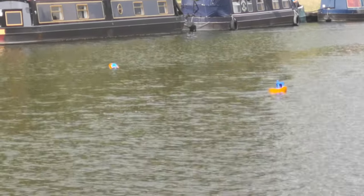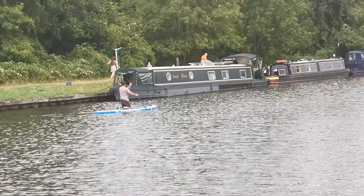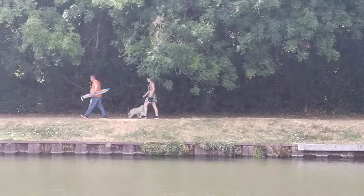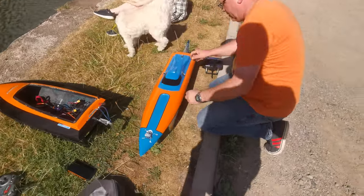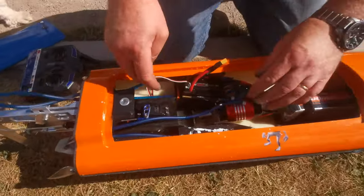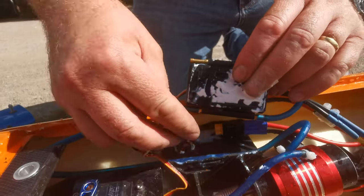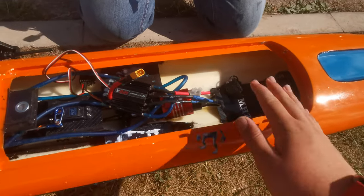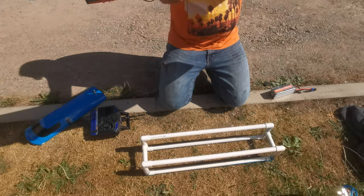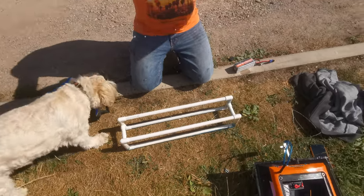It's bobbing around a bit, still out there. We've enlisted the help of a kind paddle boarder — shout out to you, mate — and we have it back. Never guess what went wrong: the water cooling came off. Apparently it was full of water — it's still flooded, it's still got a lot of water in it. Mine tried to ground itself. Sorry, Pete — you're going to get there.